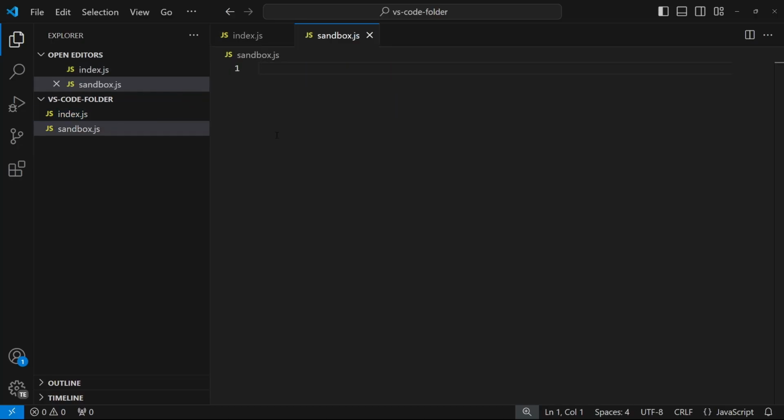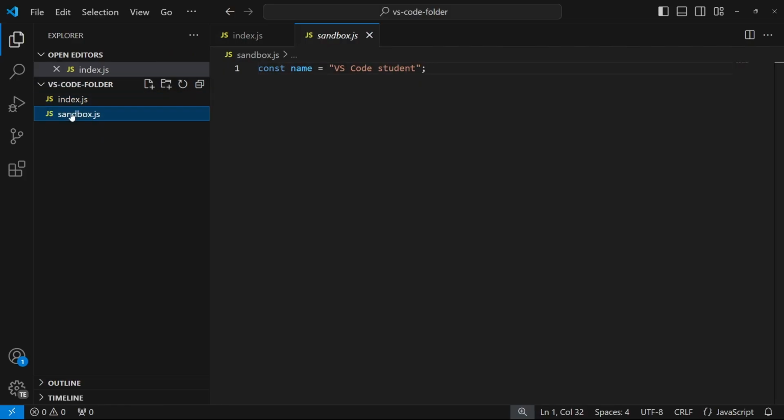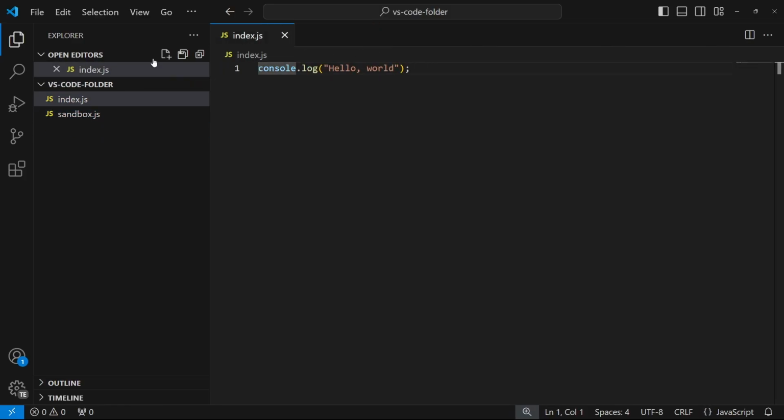And I can also maybe have a variable in here like const name equals VS Code student. There we go. And as you can see, it's coming here as well. So as you add them, they show up in open editors, and you can close them this way, or you can close them like this, or you can click here to close all editors.